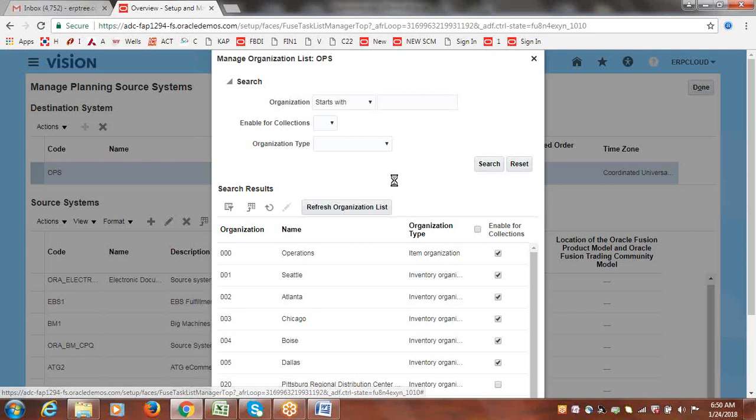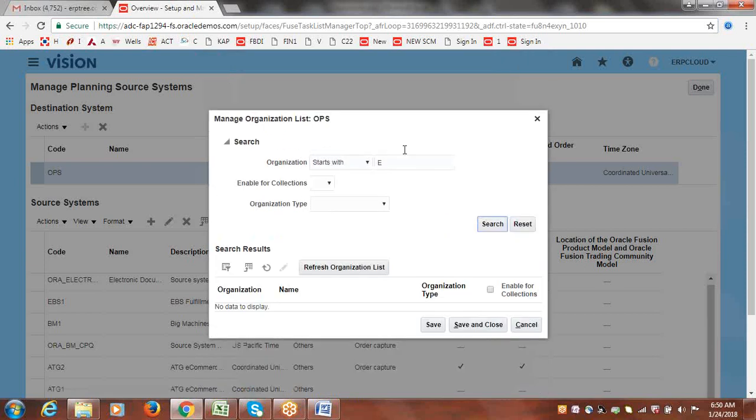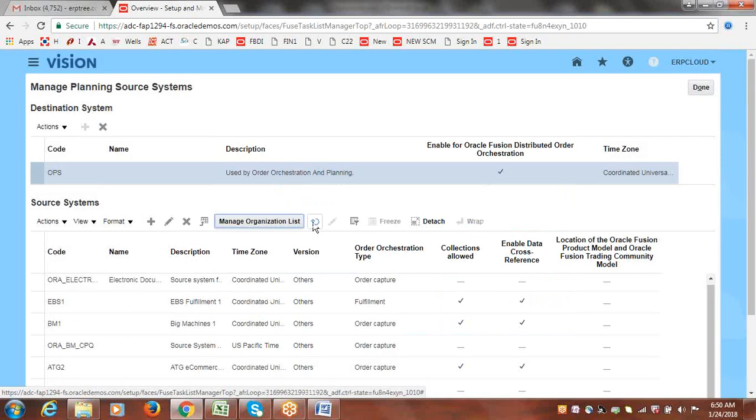Just refresh this, search for our inventory. Before you come here, you can refresh this.